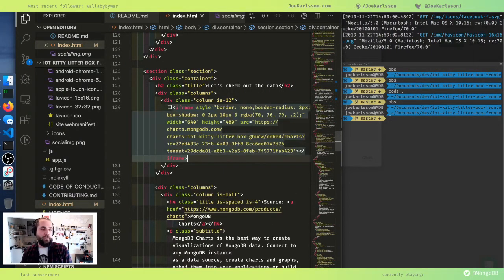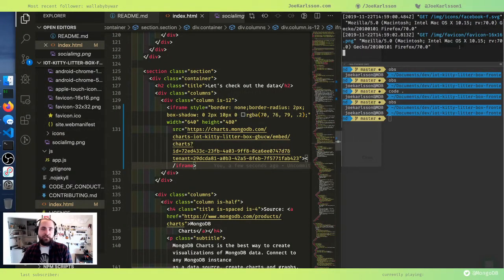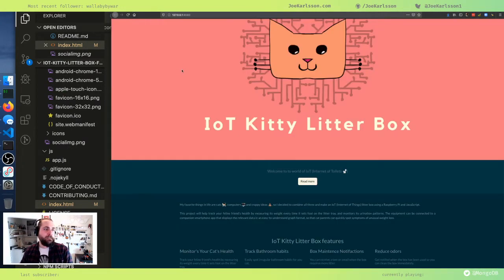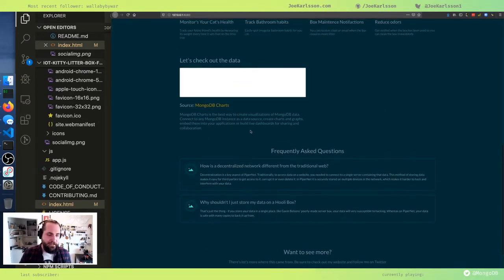I had an old one on there. I'm gonna just get rid of that and restart it. So I'm just dropping the iframe that I copied from Atlas. I'm gonna drop this on here and let's take a look at this. So I got a little HTTP web server running over here. And let's go back to this thing. I'm gonna refresh the page and see what's going on with it.